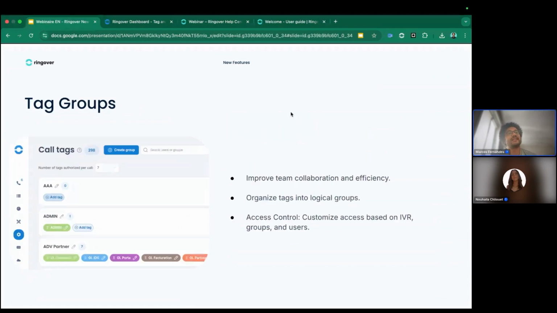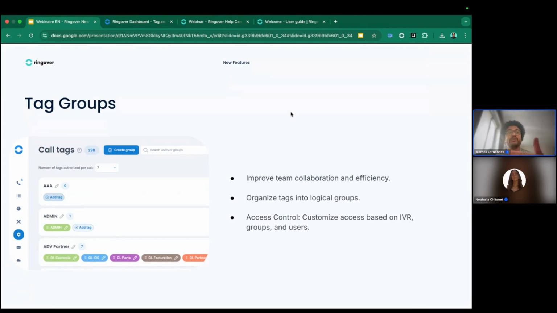You also have the tag groups. So the tag groups is basically a new view of your tags from the dashboard that will help you to better organize your tags. So for instance, let's say you have multiple tags on the topic of client support. You're going to create a group called client support, and you're going to add all of your tags related to that topic inside this group.